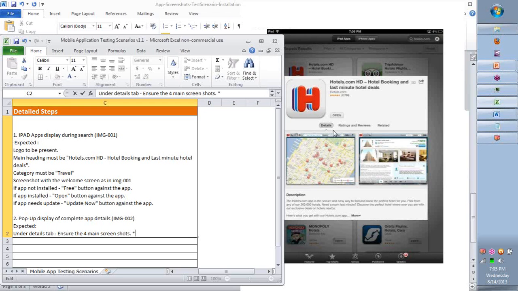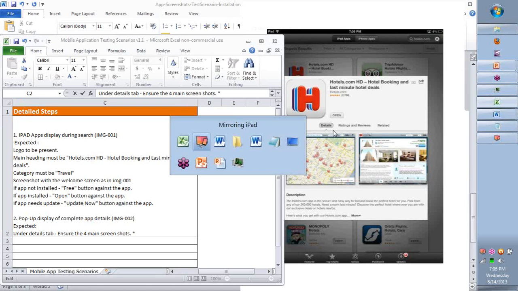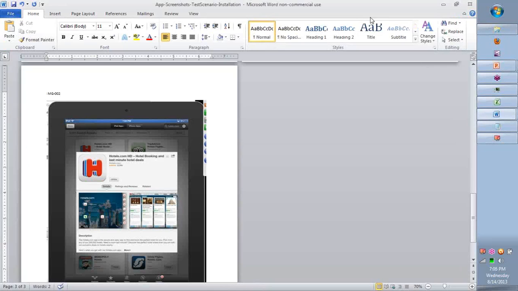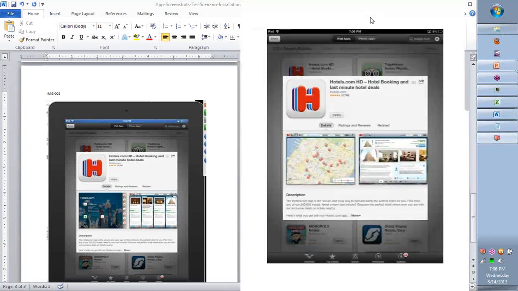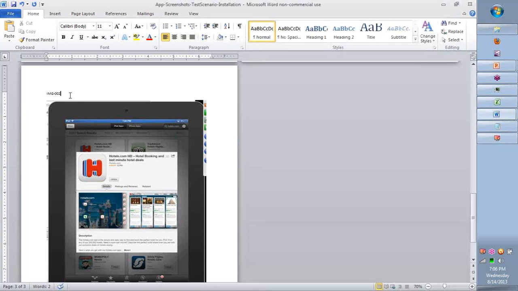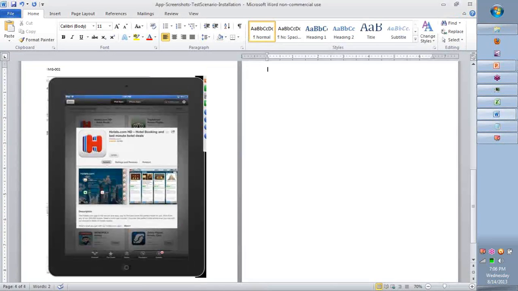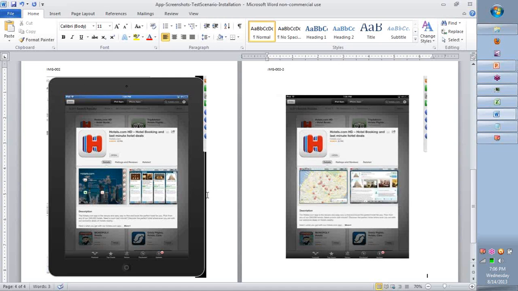If you have multiple displays of the image, then please make sure that you're taking screenshots of all of them. So for image 002 itself, I'm going to create a new one, image 002-2. Here I'm going to put the new one. The only difference here is I've taken 2 different screens on this.